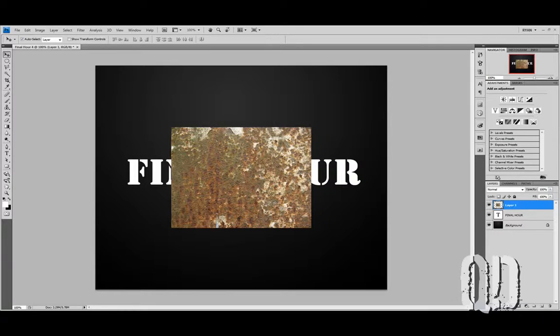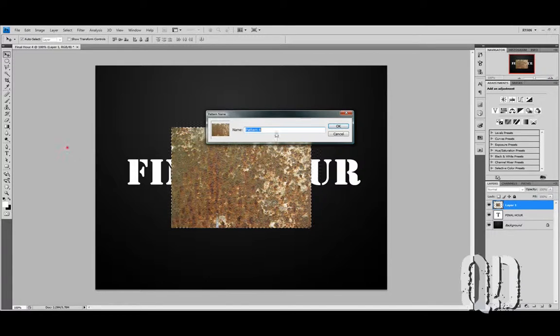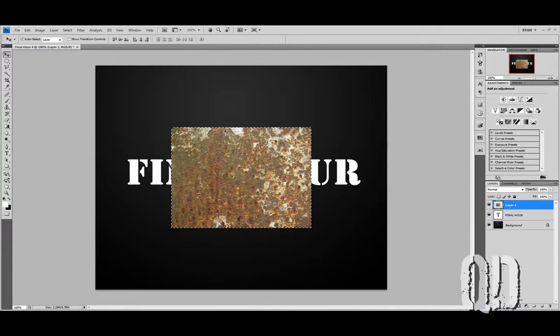Now that you've pasted this into Photoshop, Control and click on the layer that it was pasted into, edit, and define it as a pattern. And let's call that Rust. Now, you should be able to delete that layer entirely.